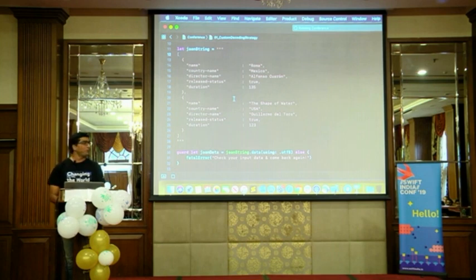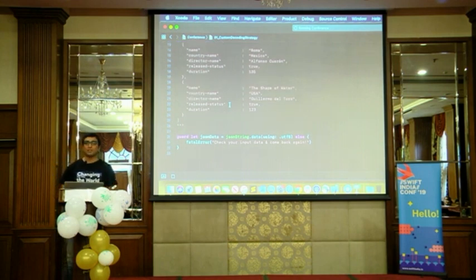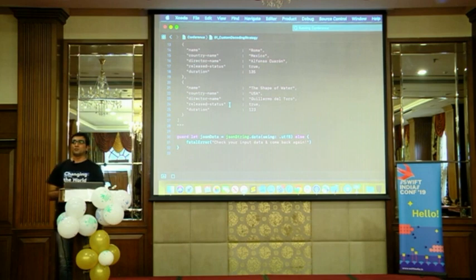It's popularly called kebab case. I don't know why people went with the name. It's popularly known as kebab case, and in some instances spinal case. To have something like this, we have to use a custom strategy in order to decode it. I'm just giving an example of decoding here. Encoding is pretty much the same. So I was wondering how to do this.